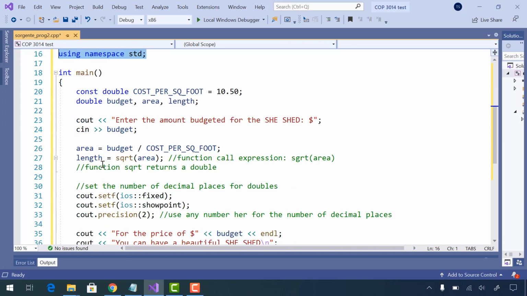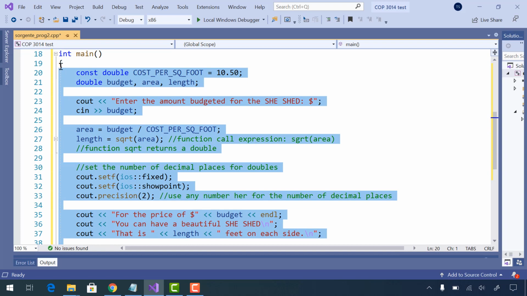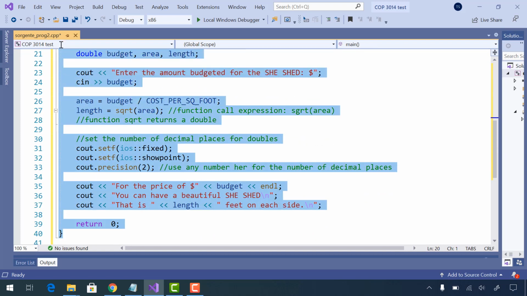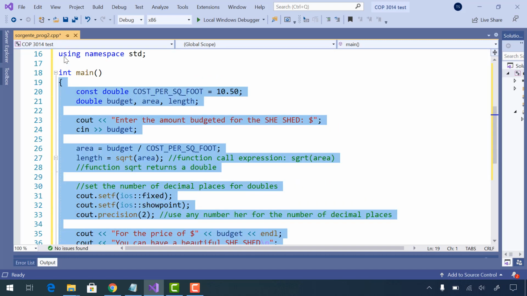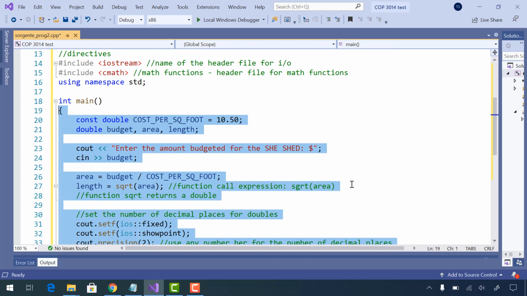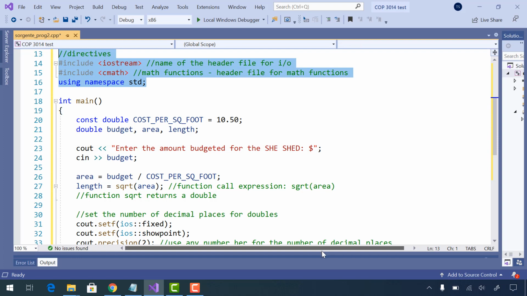Even though this is all part of the main function, from the opening curly brace to the closing curly brace, that's the scope of the main function. Anything inside of those curly braces is only available inside your main function. This doesn't have any programmer functions here. If you put anything globally up here, that is available to your whole program. And we'll look at this in more detail.